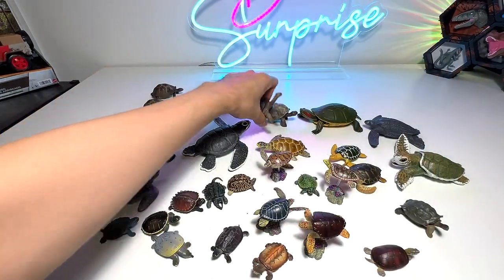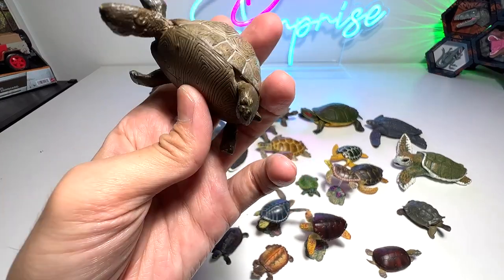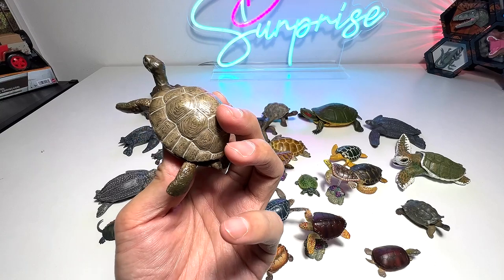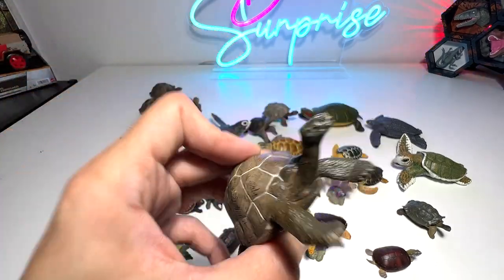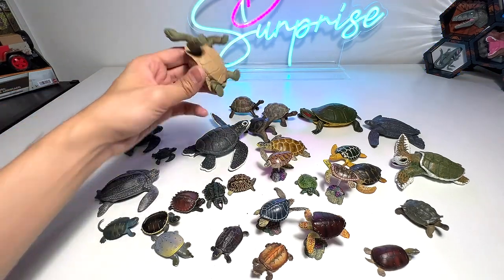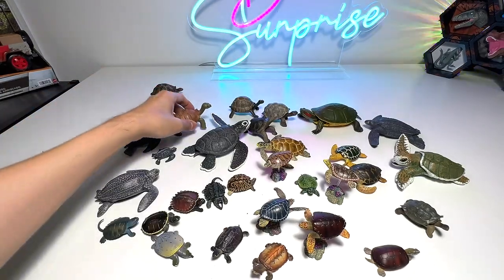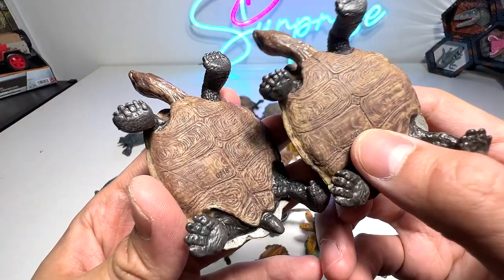So you can see there are so many different species of turtles out there. And what is this? This one should be, I would say it's the same one, which is the Galapagos giant tortoise. And this is another giant tortoise from Safari Ltd. And these two are the desert tortoises.